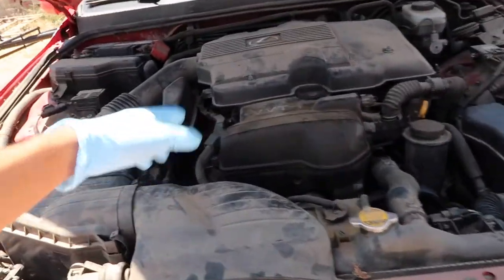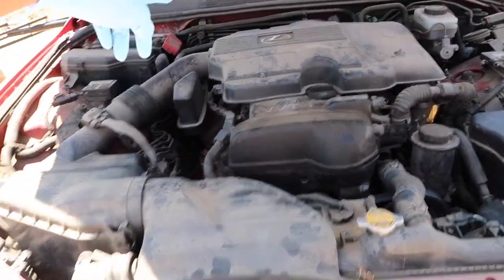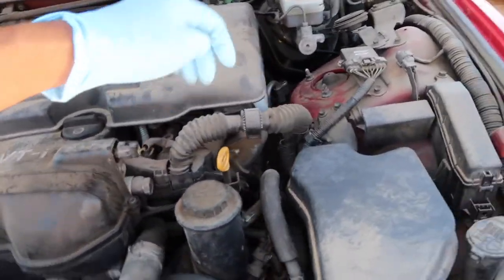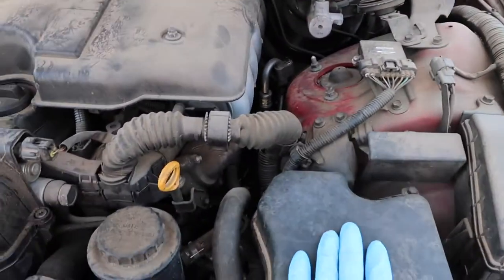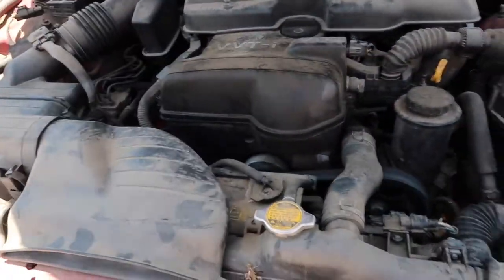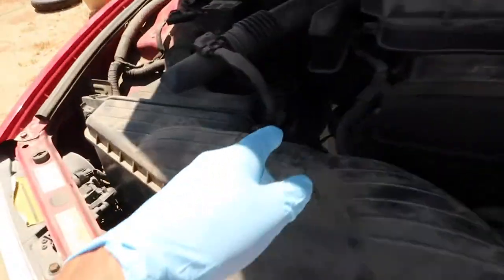So I'm gonna quickly do the header work, which requires me taking off the intake, the throttle body, and that should be the majority of what I need to take off. And then I'll go ahead and start pulling the ECU. I'll probably do it more towards the end, but I'll go ahead and start draining the actual oil and the transmission fluid.